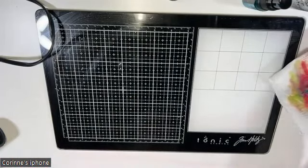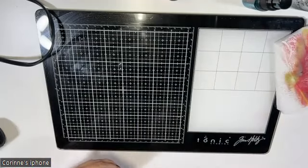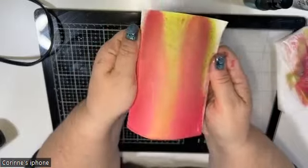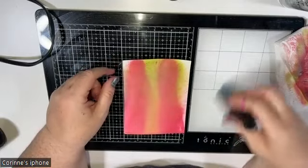So you want to make sure that you're wearing clothes or an apron that you don't mind getting dye on, because it may not come out. It is dye. It is pure pigment. Pure pigment and color. Okay, so here we are so far. Yep, hot mess. That's okay. Not to worry about it. We are kind of looking for it to be a bit of a hot mess.